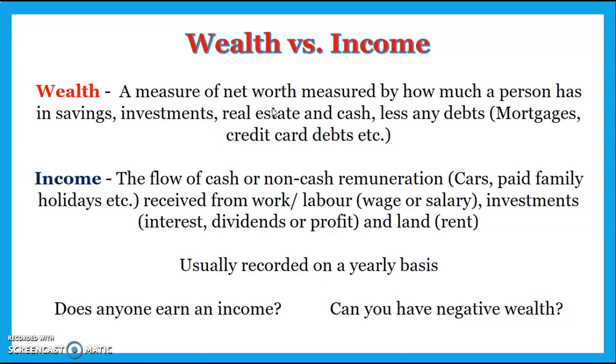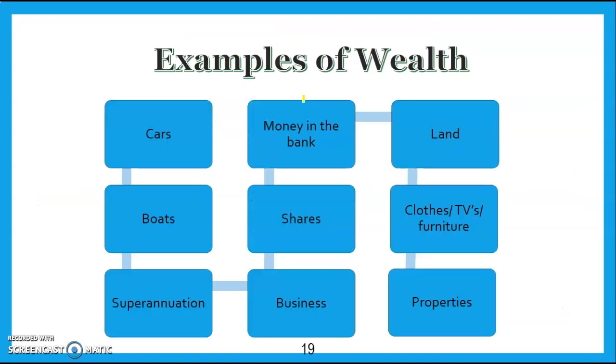So when we use the terms wealth and income just to start off with, wealth is a measure of your net worth. So it's basically everything you own. So all your savings, investments, you might have superannuation, cars, boats, houses, money in the bank. Minus what you owe the bank, so mortgages and credit card debt. Whereas income is like your remuneration from working. So it's recorded on a yearly basis. It's like your labour. It's going to be like interest from the bank, dividends, profits you get from your business. So wealth is something that accumulates, where income is measured on a yearly basis.